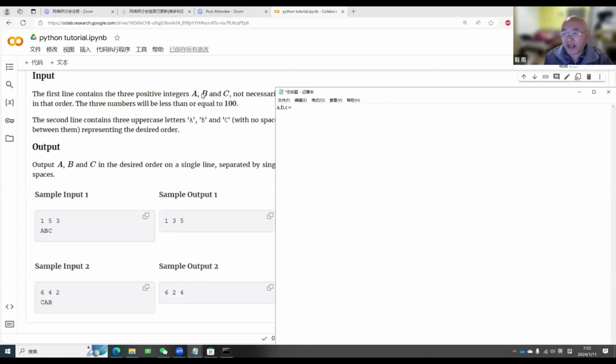We have the names A, B, C, and we just use this command here to get 3 integers from the terminal.